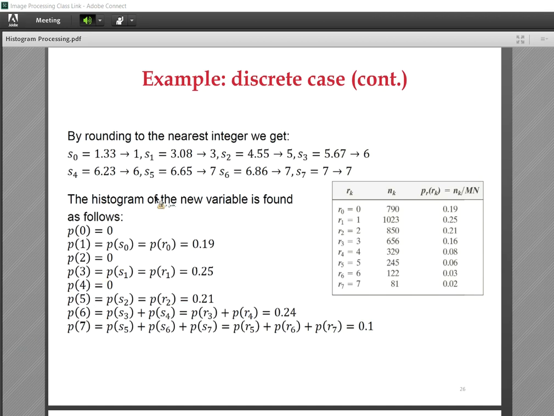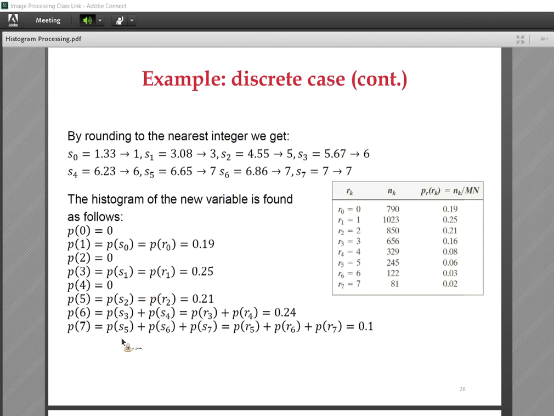But here P6. You see here S3 results in 6, and S4 results in 6. That means PS6 is PS3 plus PS4. That means it is equal to PR3 plus PR4 in this table. Summing these two items, 3 and 4, 0.16 and 0.08 means 0.24. That's right. And PS7, 3 items here, S5, S6, and S7.